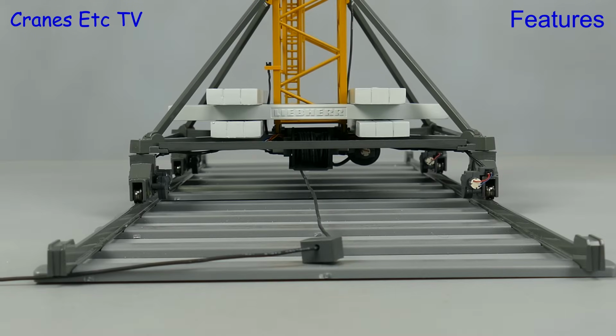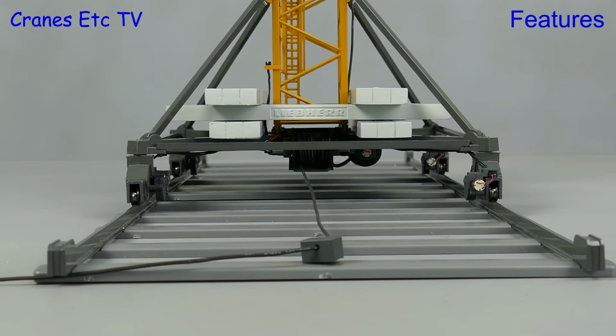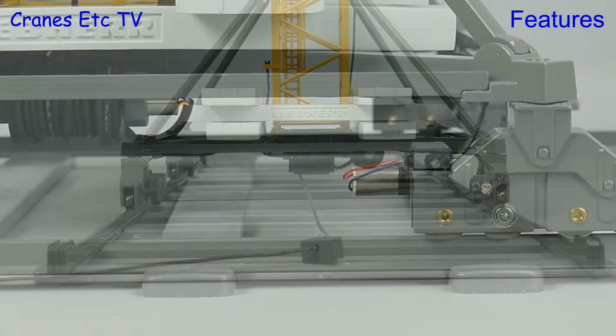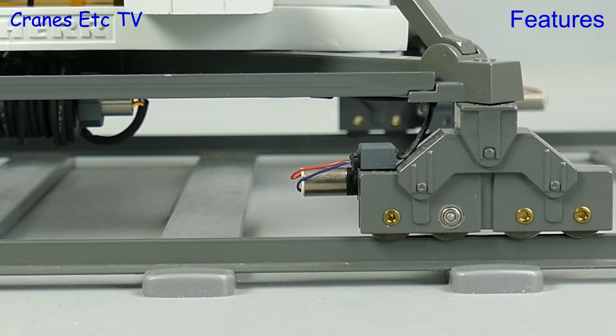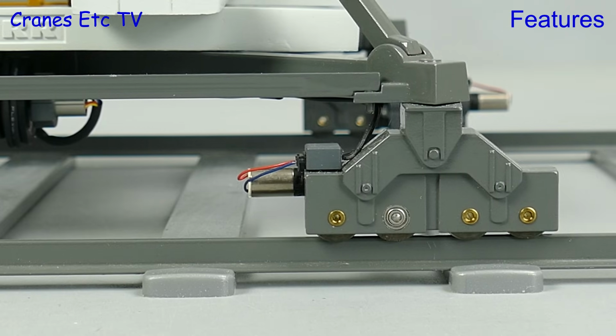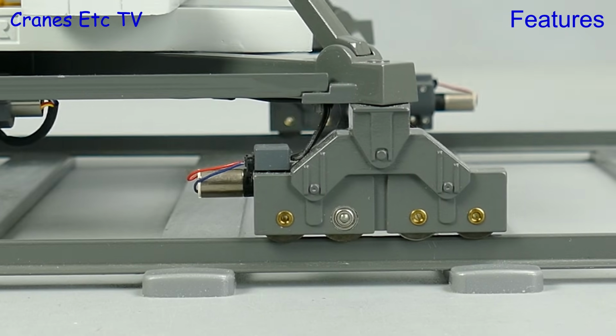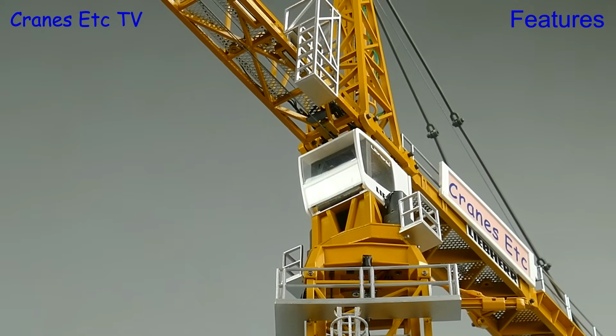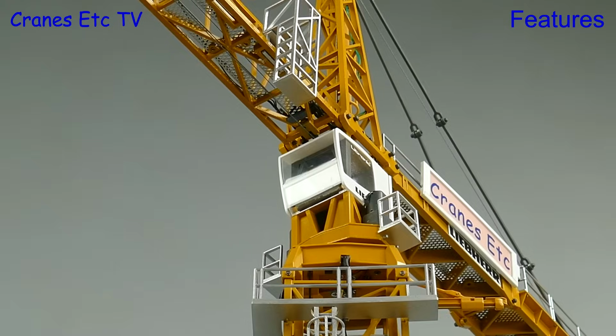This feature has been implemented on the model and it works really well. The speed is not only realistic but it's also variable. In action the mechanism is perfectly smooth and works really well, and the motors seem to have no trouble moving the model even though it's actually quite heavy. So in terms of realism this is just about as good as it gets.